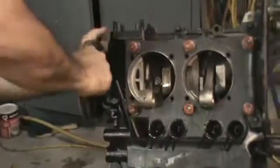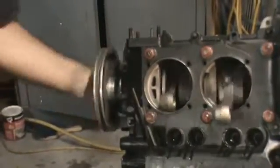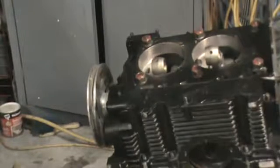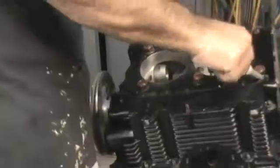Zinger. Okay, so now we're gonna, pulley fits tight up there. Just turns over fine. We'll go ahead and put our 8mm hardware on next. Spring washers. Gonna go ahead and put a little sealer on the two cam journal studs that come up through the case here in the back. And those are the only two studs that are in oil as far as the 8mm studs.